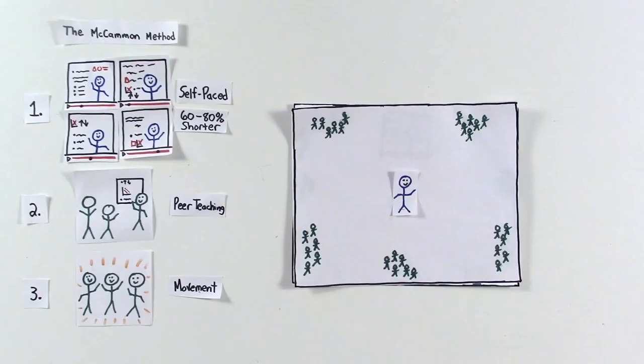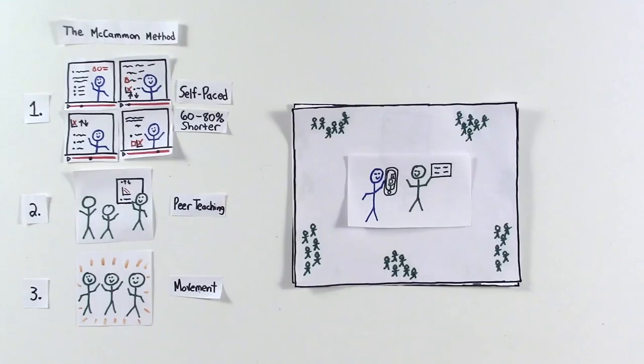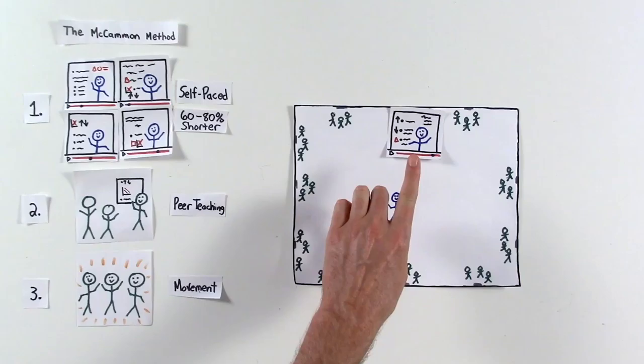When I have identified the best version, I select one member from that group to teach their 20-second lesson again while I record it using my cell phone video camera in one take. We do the same process four more times to get through my entire 15-minute video about demand.